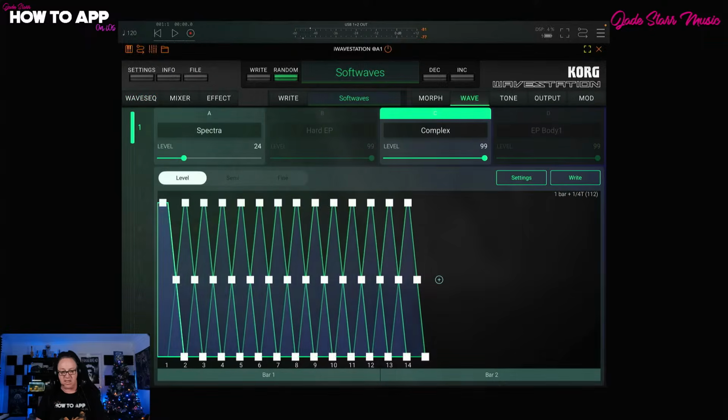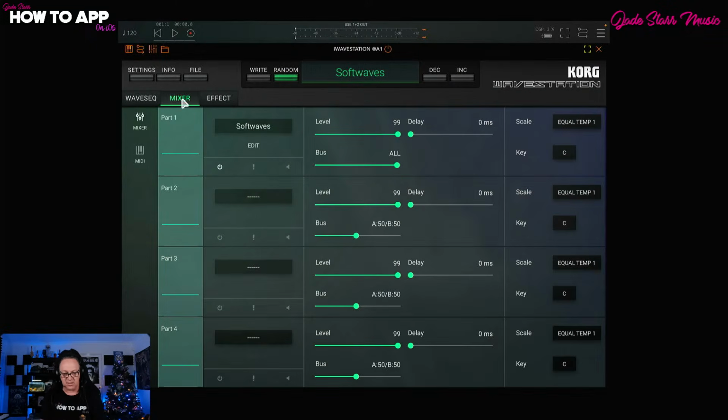You can come in here and then edit how they are spread out across the actual wave. So you can see across the top here, if I tap these buttons, see I've only got one happening in here, but when there's some of these, there's more and you can tap on them. You've got a mixer, so you can come in and change the level of each part.